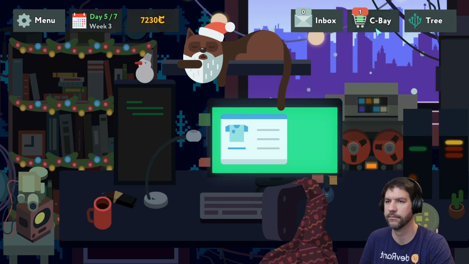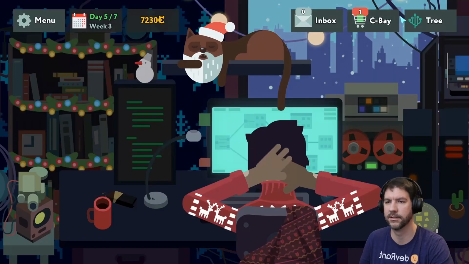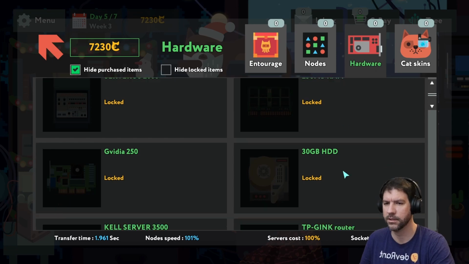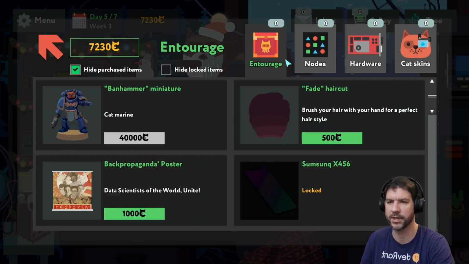Cool. So I think we made money on that. Cash out there. We cashed out. We exited. Let's see what's on eBay. We get a fade haircut. Back propaganda poster. Data scientists of the world unite. There's no new hardware we can get yet, and this all is locked. They did mention the random forest, but I think that comes later.